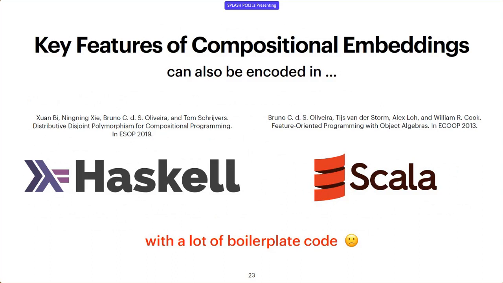And the generalized object algebras use some metaprogramming techniques to generate the composing code for every two interpretations, and you can refer to the details in these two papers. Yeah.